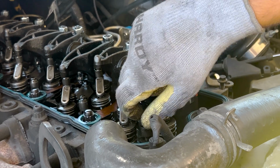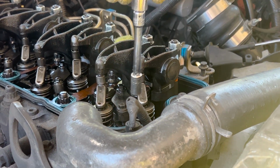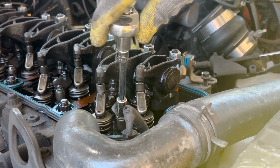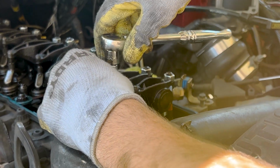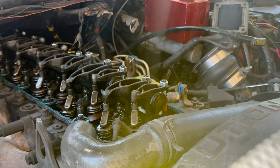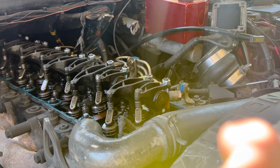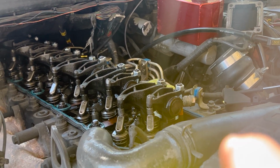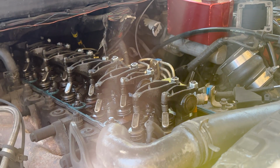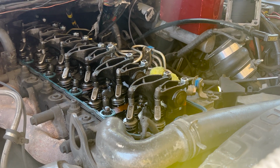Now we are going ahead and putting the injector hold down back, but we're not going to tighten it down. We're just going to snug it in place so we don't lose nothing. And then when it is time to put all the injector lines back on, you're going to tighten the injector hold down just a smidge, then the injector line, or connecting tube, then injector, then line, back and forth until you get them both snug there.